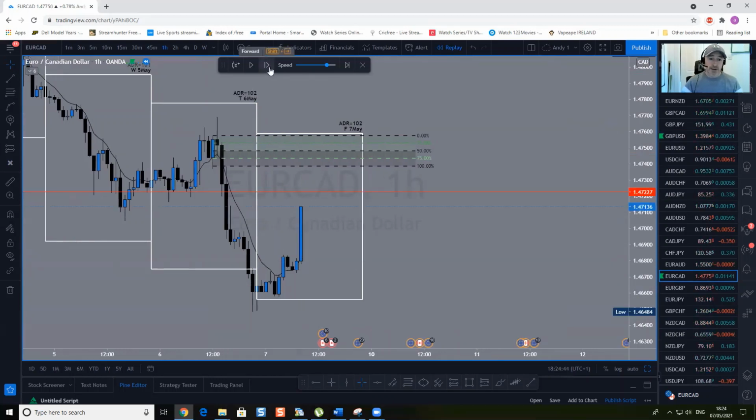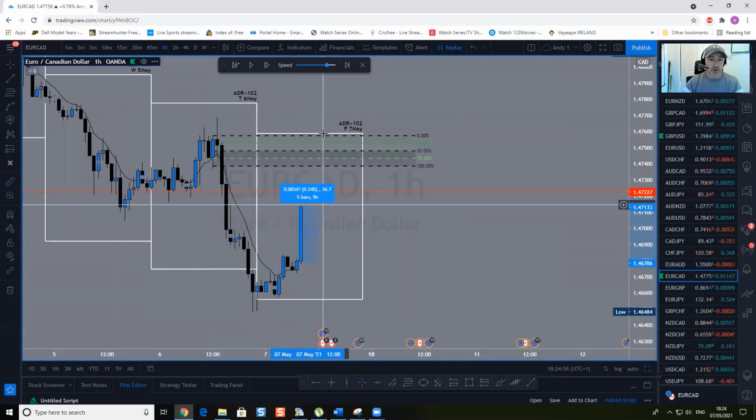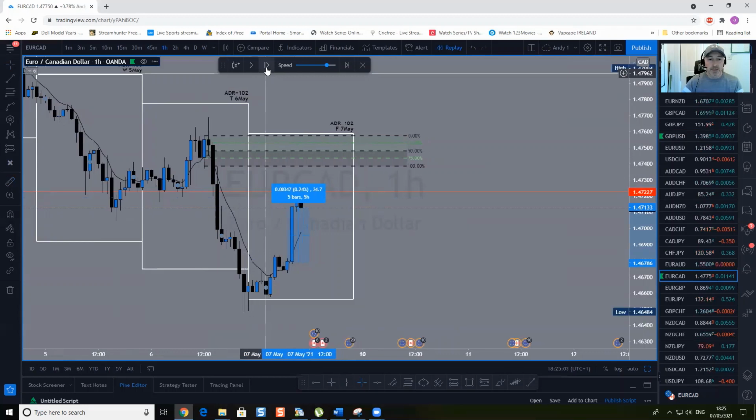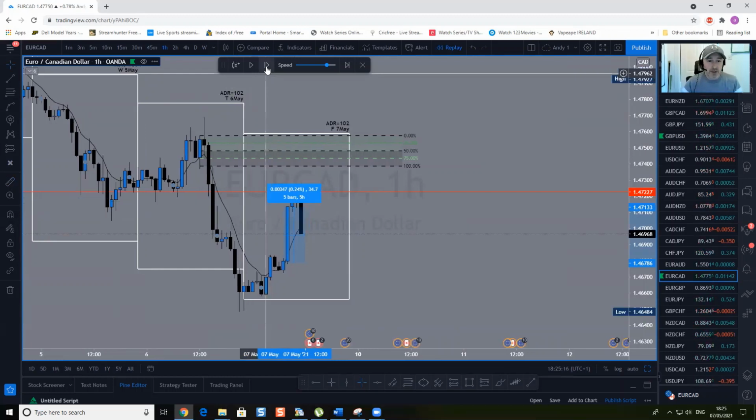Look at that spike. This thing has just shot up in the Frankfurt Open, 35 pips. So knowing this information is going to be very powerful to you. Let's keep going. You would be looking at this probably every hour to make sure that you're still on the right side of the trade. Obviously, if there was a shift and the euro became lower than the Canadian dollar, it'd be time to get out, right? So let's just see how it played out.